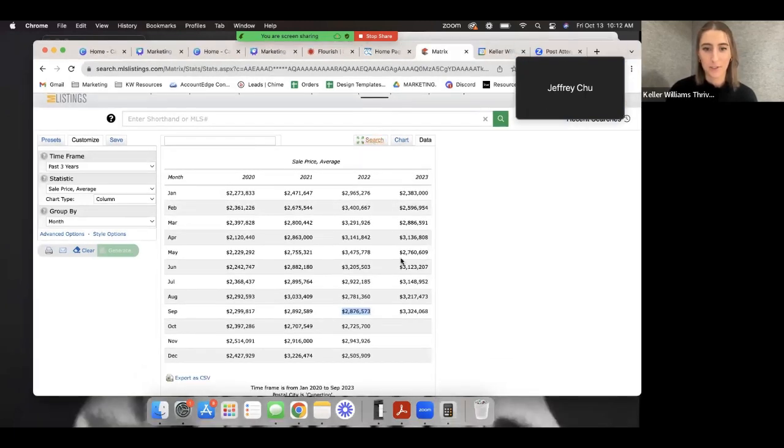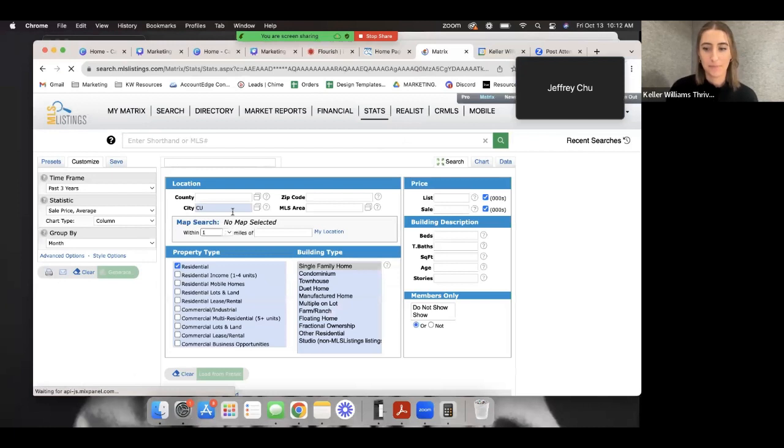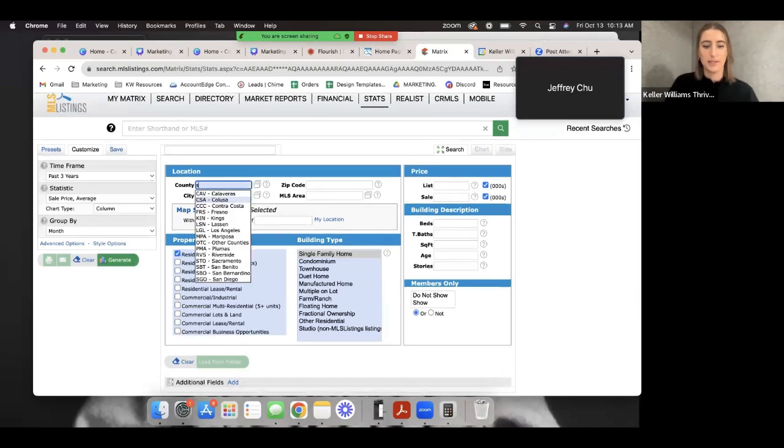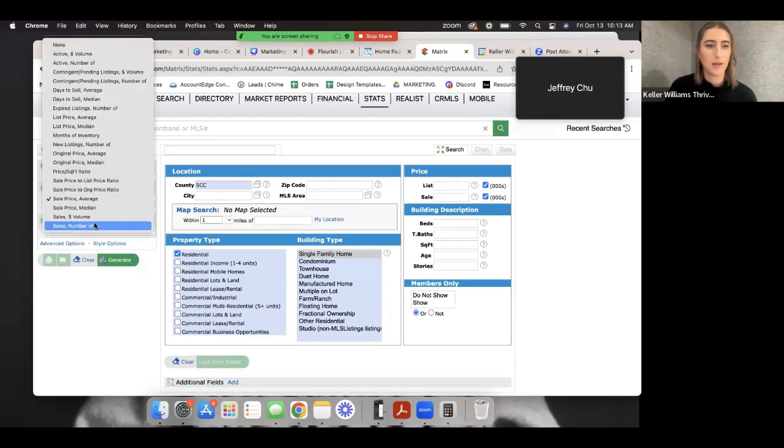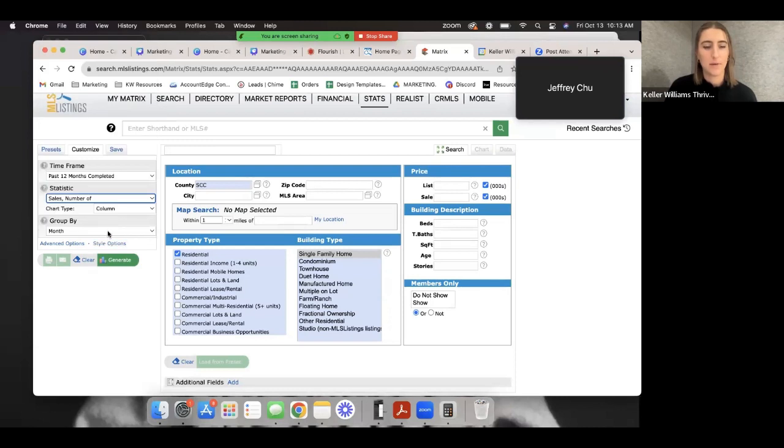We're gonna go back to search. Let's do by county. Okay, we'll do Santa Clara County. Residential single family home. Let's look at the past 12 months completed and the number of sales by month.